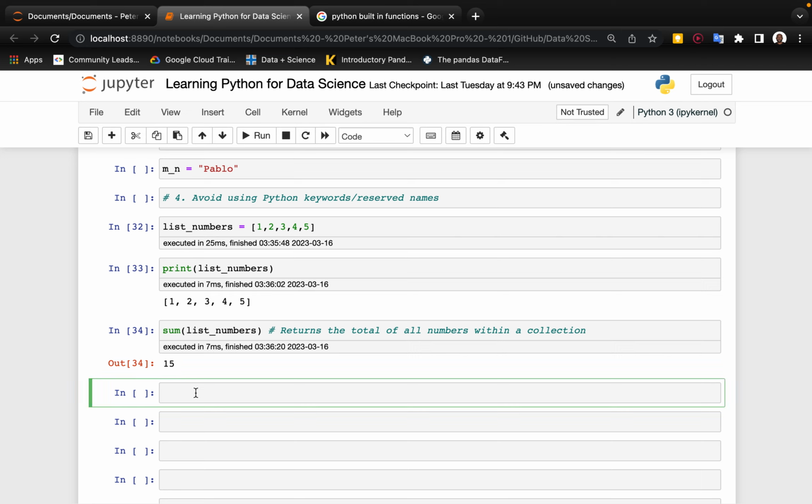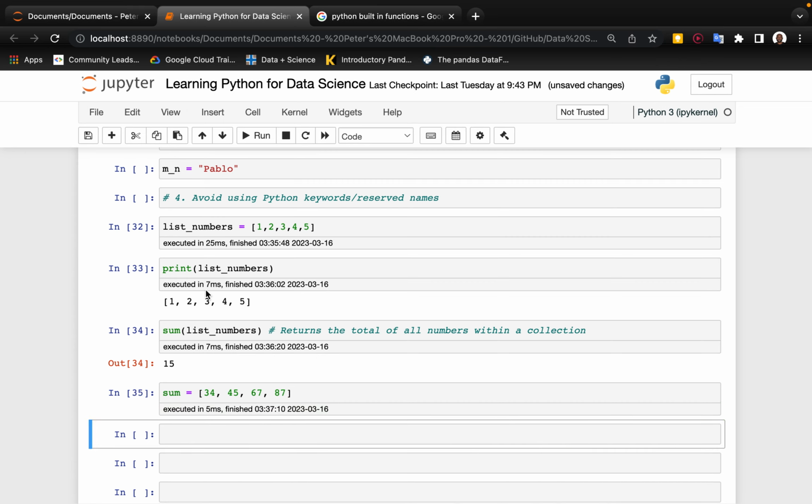Now in comes me, and I decide to break rule number 4, and I decide that because I want to sum up everything inside the list, I'm going to create a list and call this list sum, right? And I'm going to say it is the sum of the ages of whatever. So I have 34, and I have 45, and I have 67, and I have 87, right? And then I create this.